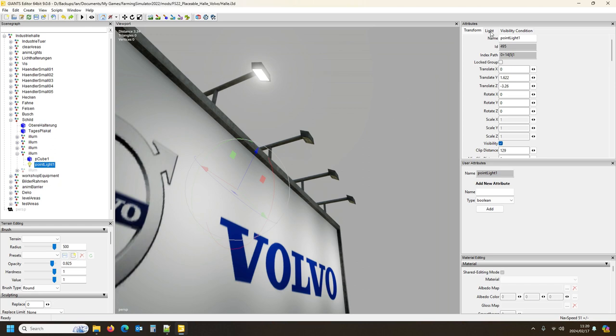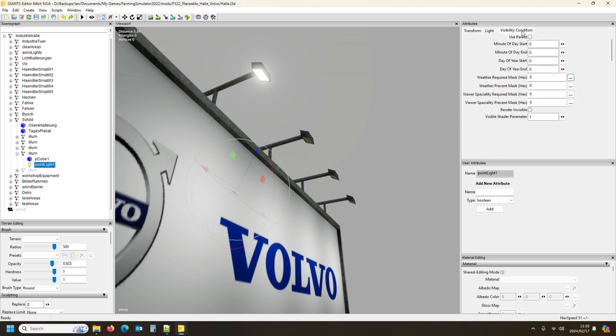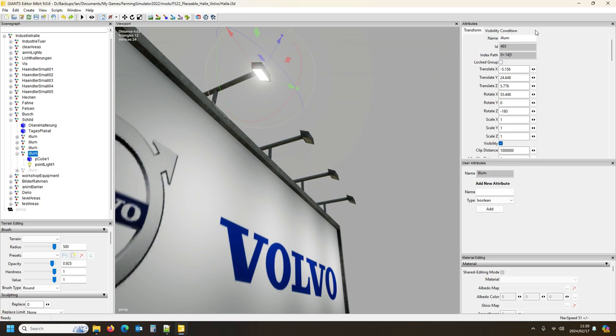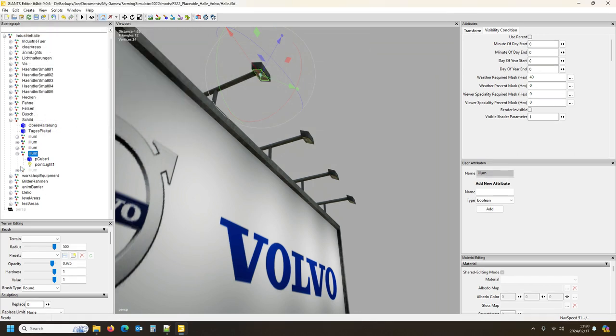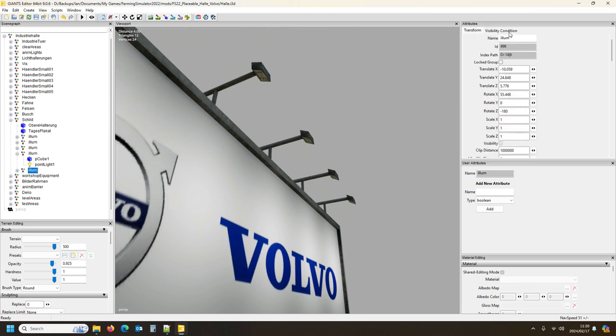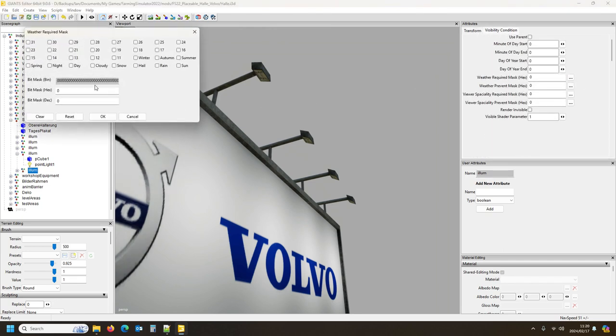So the point light, we need to set use parent on that, but let me just have a look. So illume is visible, that's good. Visible on that is nighttime. Say okay. And I think I've just found the problem there. So I just want to do this one too, visible, and then night for that.